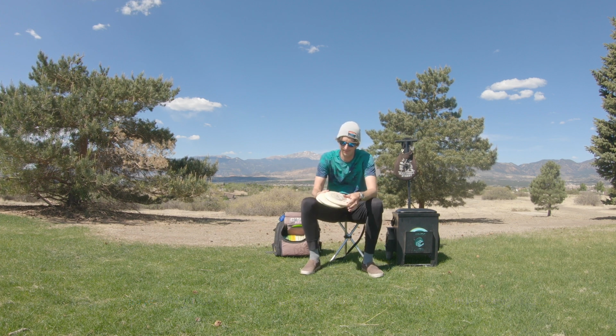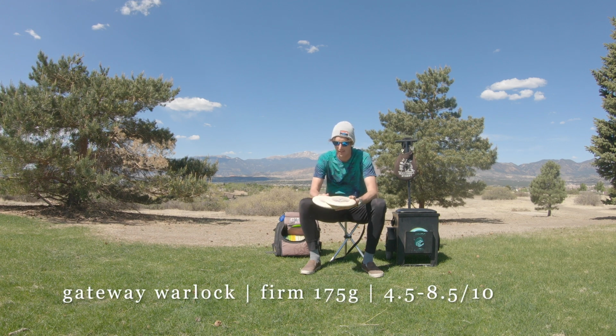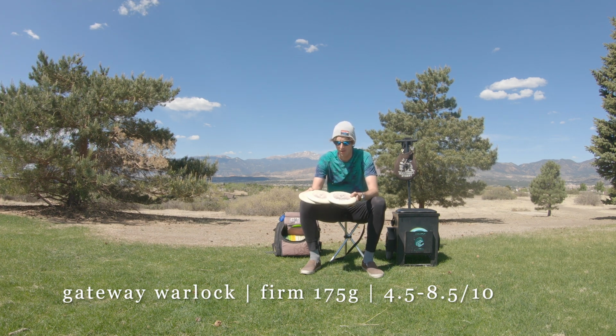I'm using basically the same set I was using in that last in the bag video back in 2019. These are the Warlock Firms, when they finally rebranded their old super soft to their super soft firm. This is what the old super soft would feel like for the most part. It's got a slightly different edge than some of the other Warlocks, but I find that it helps fight the wind really well, and I've been having the best success with these.